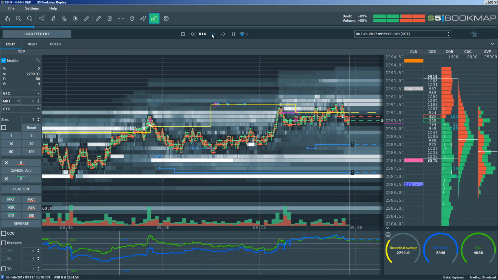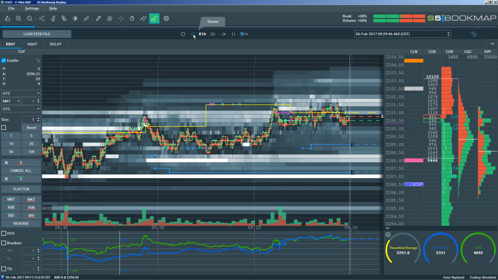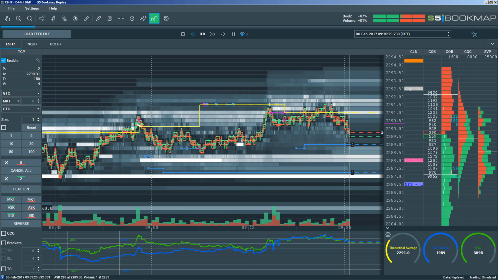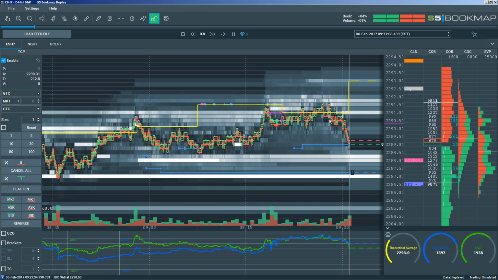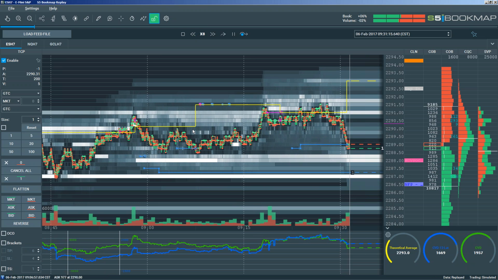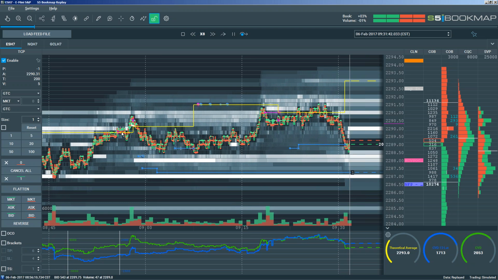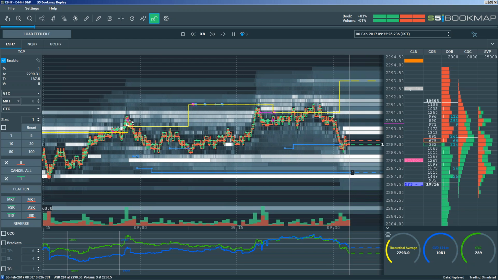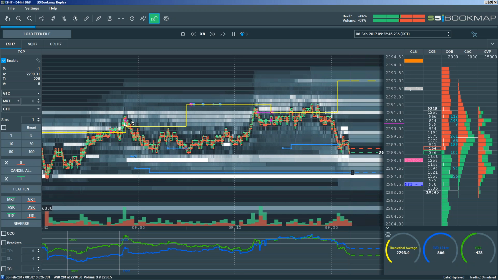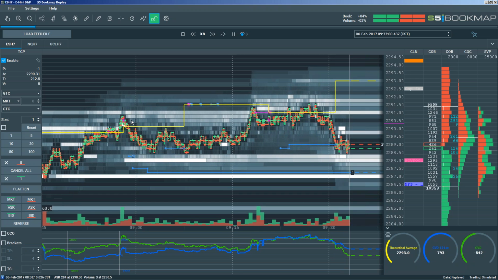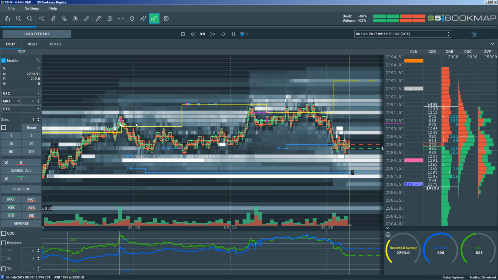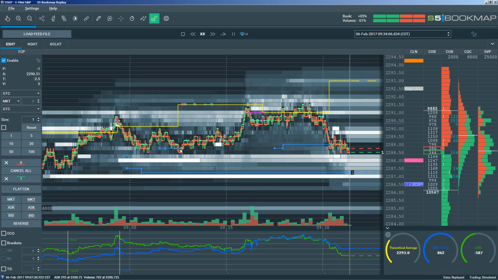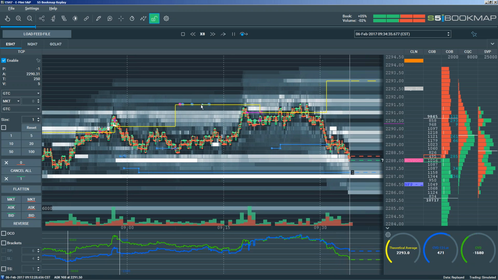Let's expand this a little faster. And you'll note that as soon as I get to this last low, as soon as it fills this one lot, there, watch the theoretical average. Now remember, this position was initiated down here at 22.89.75, and I added at 22.90.50, which gave me an average of 22.90.13 right here. Then I took a profit down here at 22.88.75, pushed my theoretical average way up there, 22.91.50.